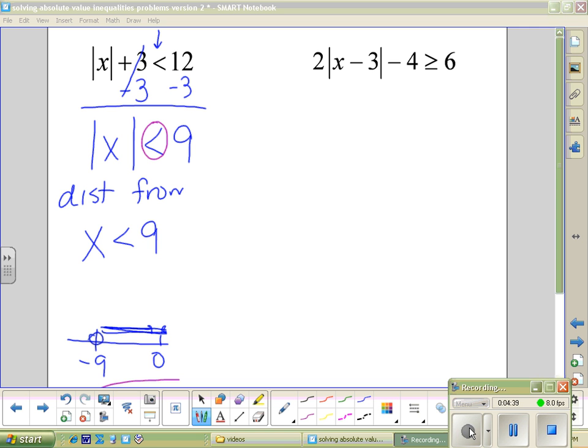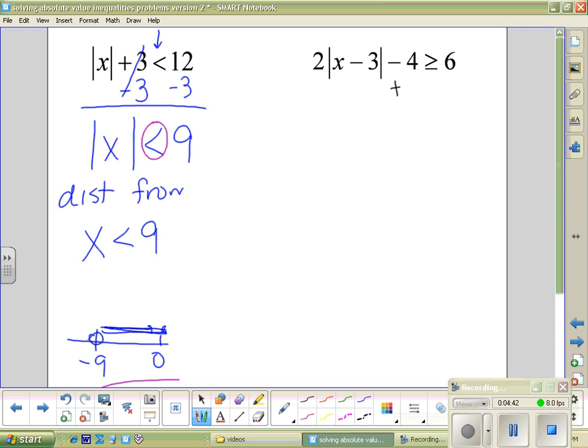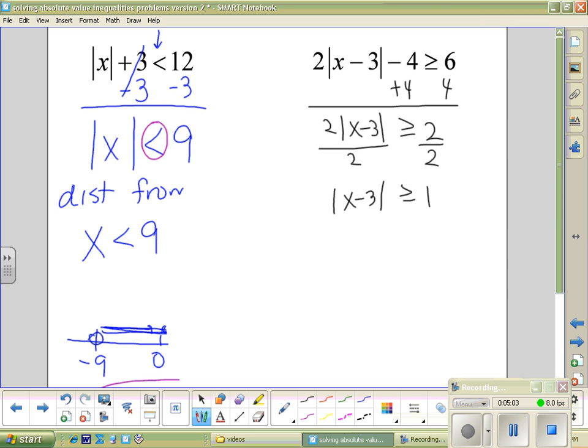So the first thing I'm going to do is treat it like a regular equation. I'm going to add 4 to both sides, and that's going to give me 2 times the absolute value of x minus 3 is greater than or equal to 2. So far it looks good. And I still have to isolate the x minus 3, so I'm going to divide both sides by 2. That's going to give me the absolute value of x minus 3 is greater than or equal to 1. So I'm ready now to analyze it and make a decision whether it's going to be a less than or a greater. In this case, it's got a greater than symbol, so it's got to be a greater.